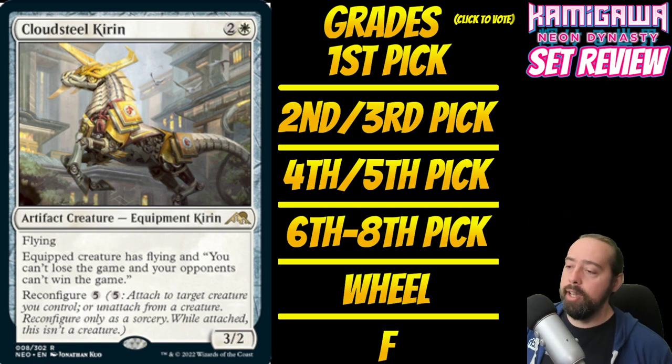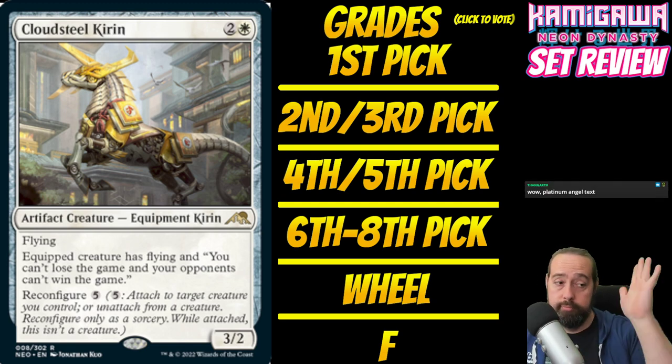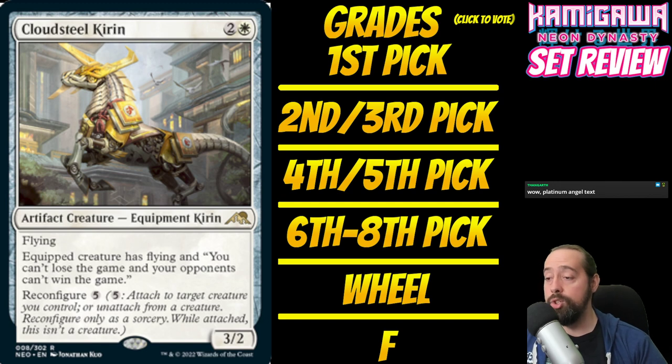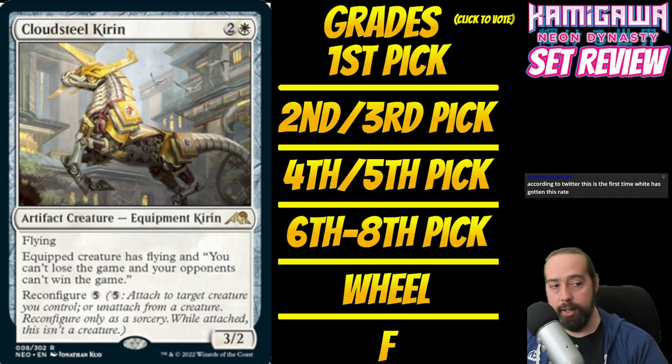The equipped creature has flying, and you can't lose the game, and your opponents can't win the game. This is going to be annoying. It's a 3/2 flyer for 3, which is already good. Already playable. And if you have 5 mana, and you're okay jamming this onto a different creature and losing your 3/2 flyer for the time being, you now have Platinum Angel. You now can't lose the game. And the creature that has this has flying, which means it can just attack in and get in for a bunch of damage. And then if they do kill the creature, they didn't even kill the Platinum Angel because now you have your Cloudsteel Kirin back and you can attach it to something else.